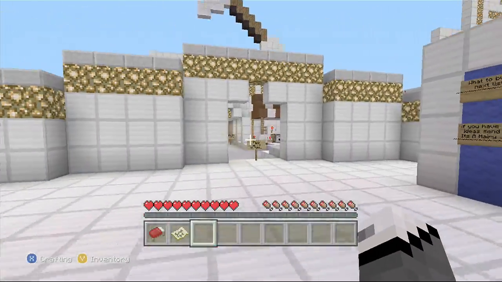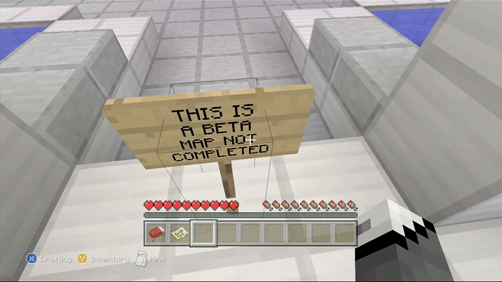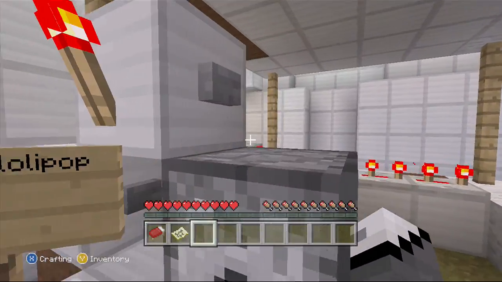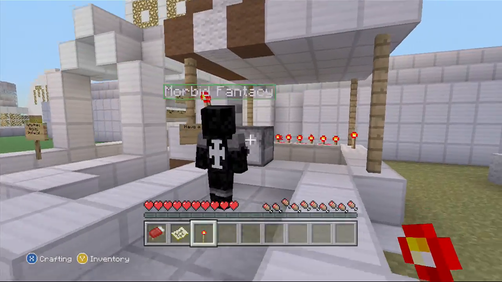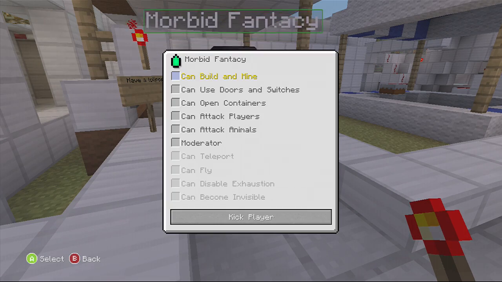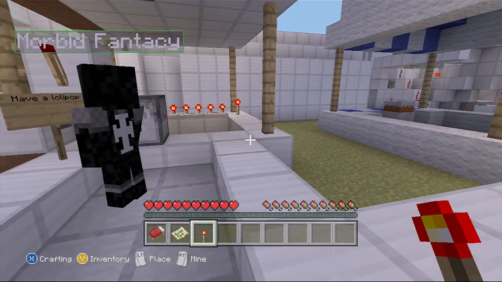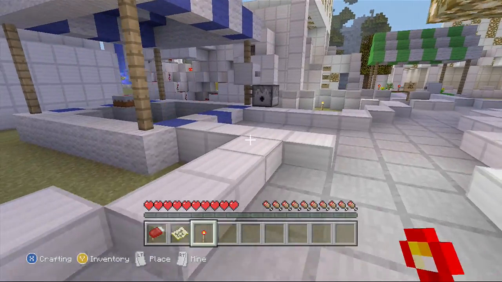Okay. So the very first place we are going to, see, this is a beta map, not completed. You see that? Yeah, I see that. Okay, so we've got, have a lollipop. I got a lollipop. Go ahead, get your lollipop. Oh, you don't have permissions, do you? There we go. Go ahead, get a lollipop now. Did you get your lollipop? Yeah, that's what I'm talking about.